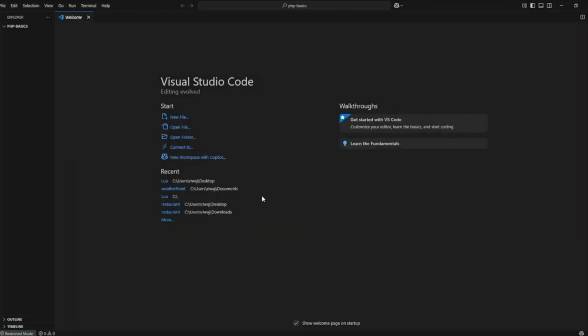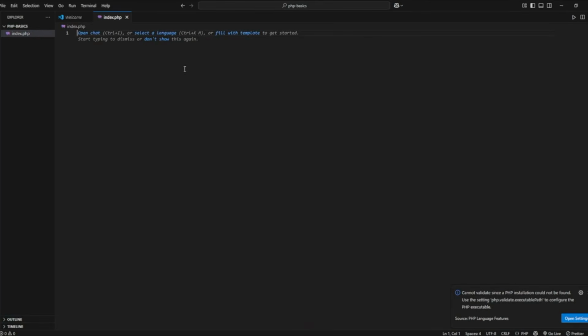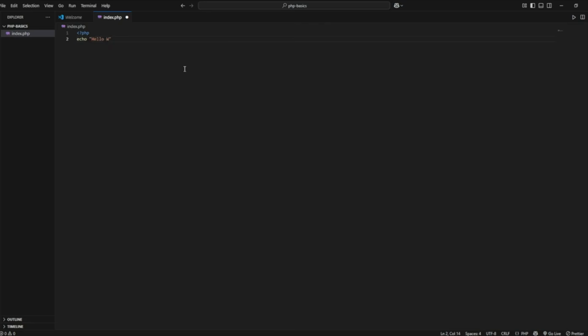So yes, I trust the authors. Now we can create a new file and let's name it index.php. So this will be our PHP file right here. And after doing all of this, it's time to write your very first PHP script. In index.php, we have to type an angular bracket, question mark, php, and then our PHP code. So let's say echo "hello world". And after we're done with our code, we can type out a question mark and then close the angular bracket.